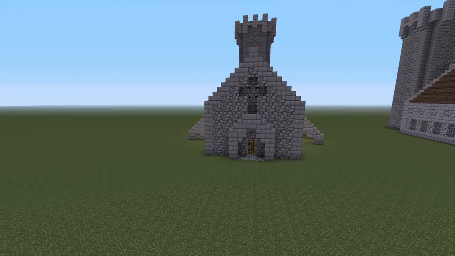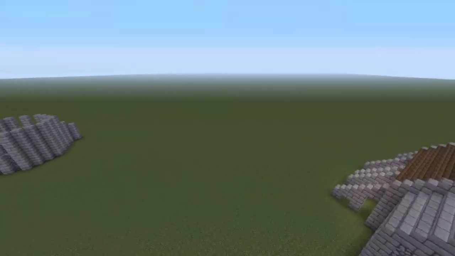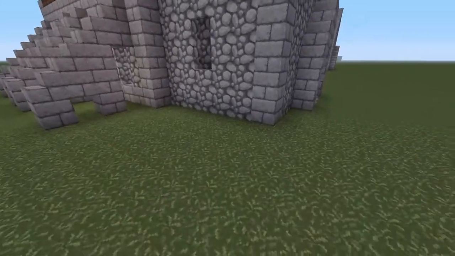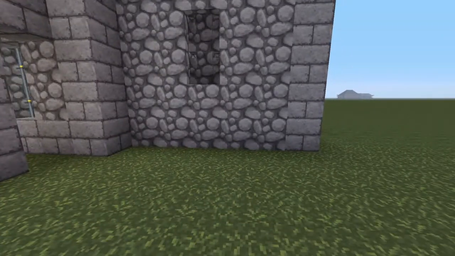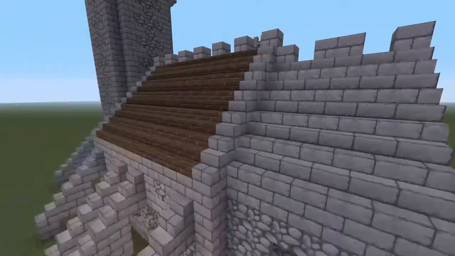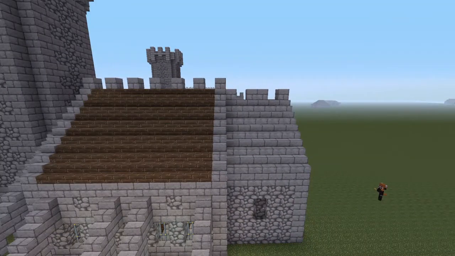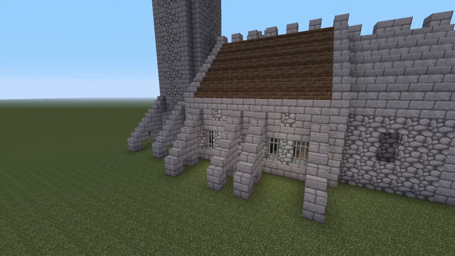We see a building that uses a wide range of different layers and materials in order to create a much better look and make the building stand out more than it would if it was just made of one or two materials. For example, you've got the stone brick as an outlining, and then you've got the cobblestone to fill in, and then cobblestone wall as part of the window or defensive window. And for a roof here, instead of just having stone brick like here, you have wooden stairs. It adds variety and it makes the building stand out more.